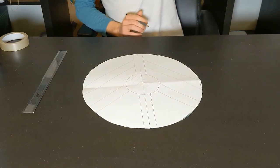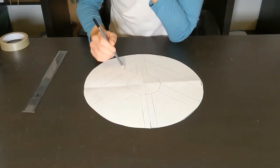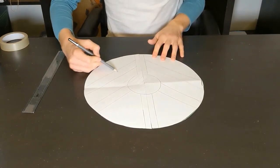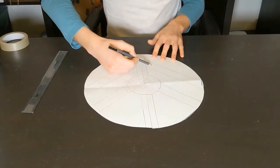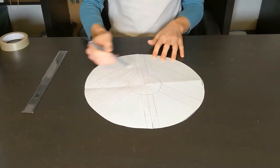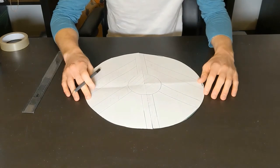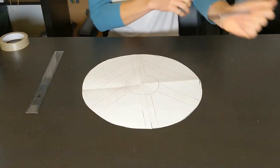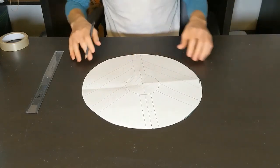Pretty much all I'm going to do for mine is paint these bits black. So all of this is going to be black. And these bits, so the rest of the shield, is all going to be blue. Hopefully I'm going to be able to make quite a light turquoise blue, kind of like this actually, like a teal. That's what I'm going to aim for.